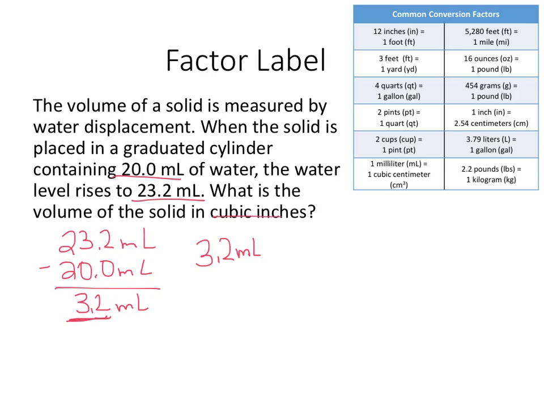So I've got 3.2 milliliters. I'm going to try to change that to cubic inches. So I've got milliliters to cubic centimeters, and I have centimeters to inches, so those are my conversion factors. Start with milliliters to cubic centimeters. They are the exact same thing. And now I'm going to go centimeters to inches, 2.54 centimeters, 1 inch. The problem is this is a centimeter cubed, and this is a centimeter not cubed. So since I need it to be cubed, I'm going to cube everything in the problem. Cube it all.